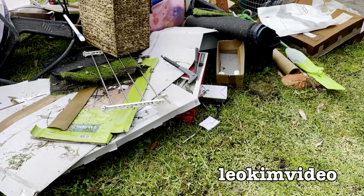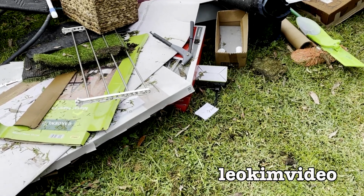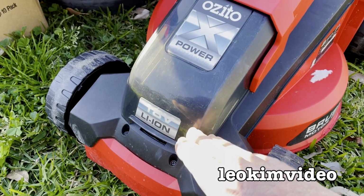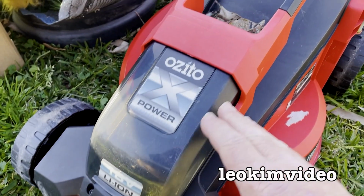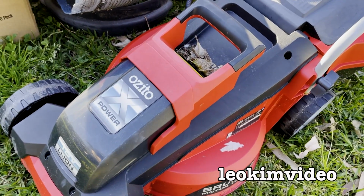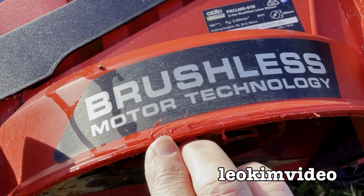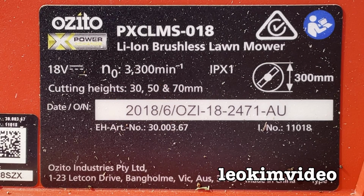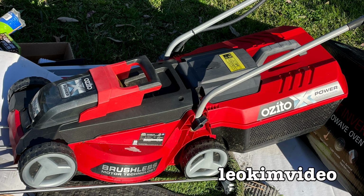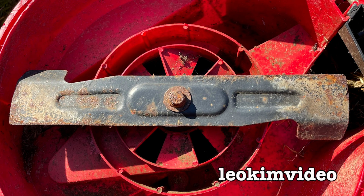Well, this is 2 days after I looked at the lawnmower that was there on this rubbish pile. And to make sense of looking at nothing, what was there was the Ozito PXCL MS-018 lithium-ion brushless lawnmower that was made in 2018 and used 18-volt batteries. It wasn't very old, it didn't seem to have very much wear and tear on it.